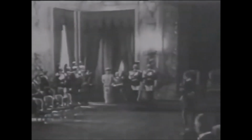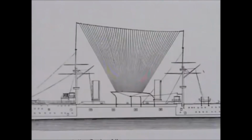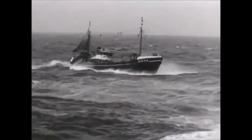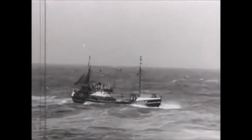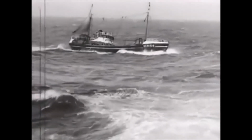The King of Italy suddenly woke up and sent for the 24-year-old King of the Airwaves. A number of Italian warships were equipped with his apparatus. The frequency spectrum was still very broad, but it was adequate for summoning assistance, for example. Word spread that ships with Marconi equipment were safer.